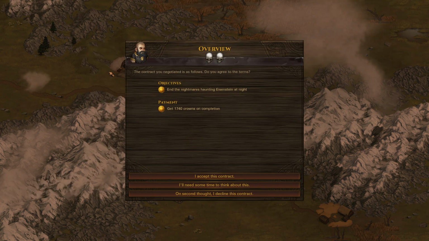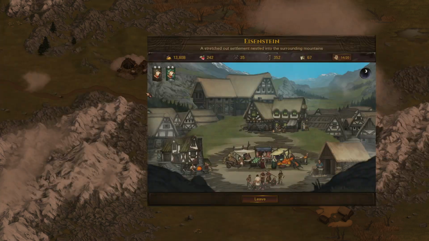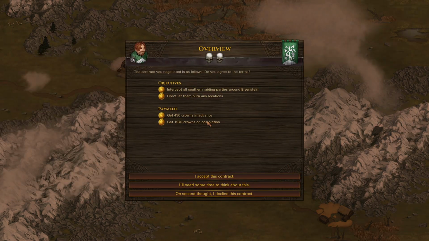So here, we have Alp fighting. That's what we're getting ourselves into today. Oh God, Lord Jesus save me. Or the Gilder perhaps. Let's let the Gilder save us. I'll need some time to think about that. And this one, it wants us to go and intercept raiding parties.